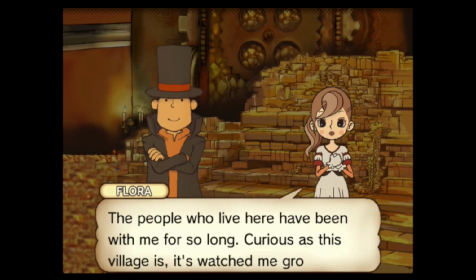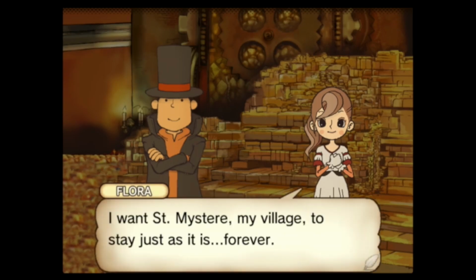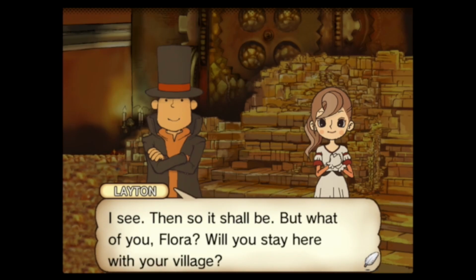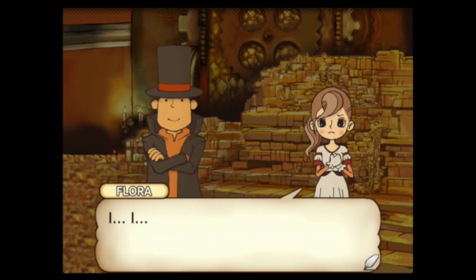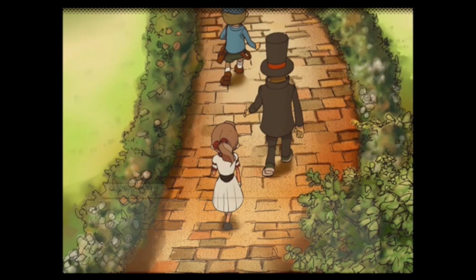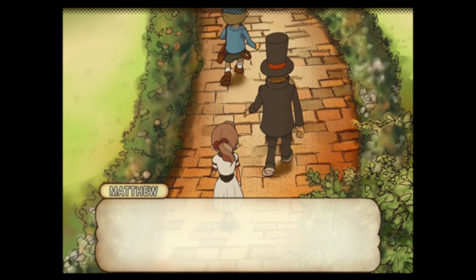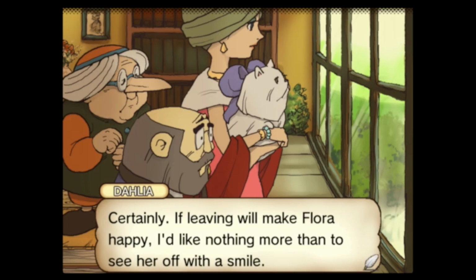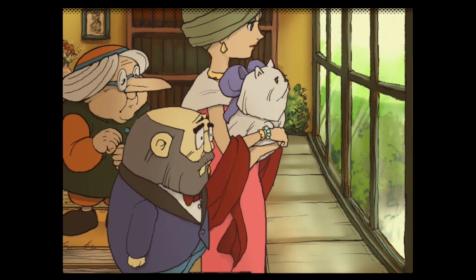The people who live here have been with me for so long. Curious as the village is, it's watched me grow up. I want St. Mystere, my village, to just stay as it is, forever. I see, and so it shall be. What of you, Flora? Will you stay here with your village? I... We don't know, but we solved the golden apple mystery! Are you sure this is quite all right, madam? Certainly. If leaving will make Flora happy, I'd like nothing more than to see her off with a smile.